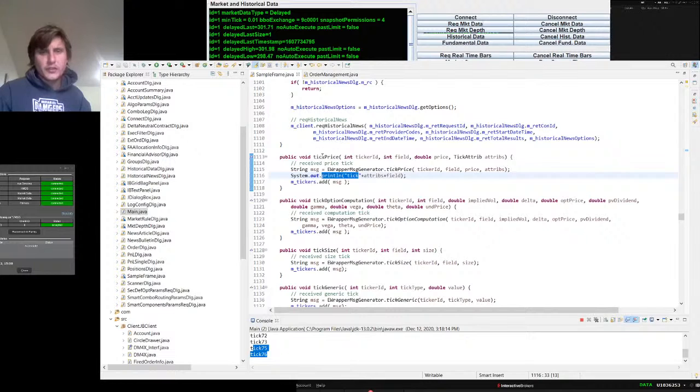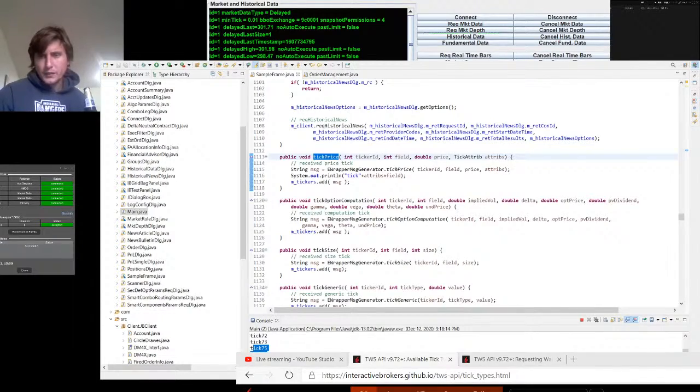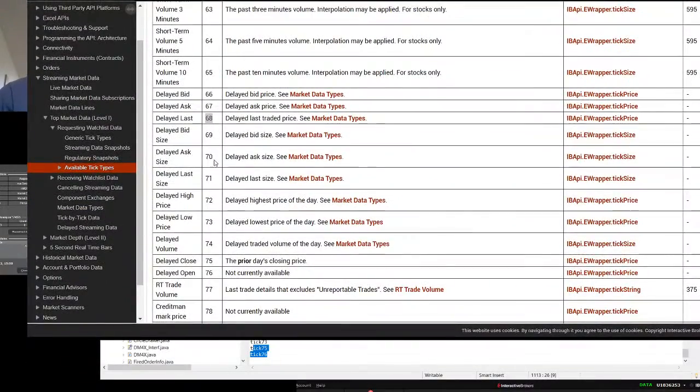Alright, so we've got the tick, find it in the system. So when it gets tick price triggered, it prints out all of these, and it says tick attributes in the field. The field is the 76, 75, 73, 72, which, as we saw over here in the requesting available ticks from Interactive Brokers, we know from that what kind of tick we're looking for. So 76 is delayed open, 75 is delayed close. These are all delayed.